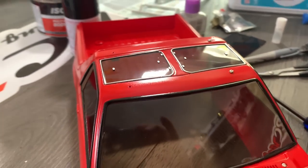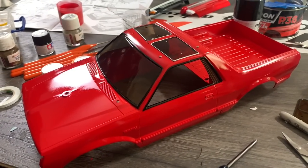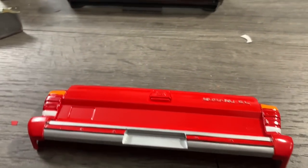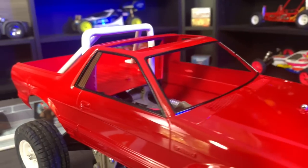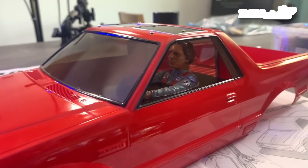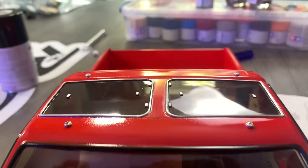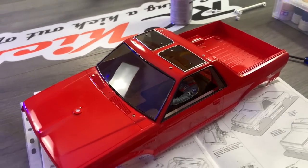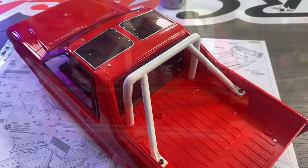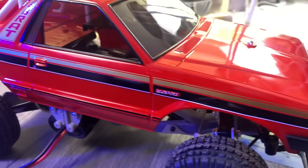Now it starts to come together. We start putting all the parts on, having to be very careful - I don't want to damage the red paint again. In a few weeks I'll probably tea cut and wax the body and that should bring it out in a nice shine, but I want to give it time to harden. As it starts to come together I get a bit of extra enthusiasm as it starts to take shape, especially when I start to add a few decals - it all kind of comes to life. Up to that point, it's been a bit of a hard slog.